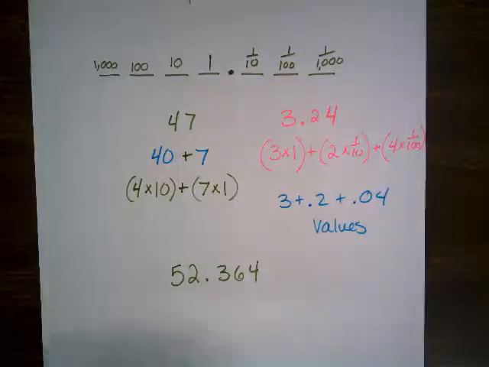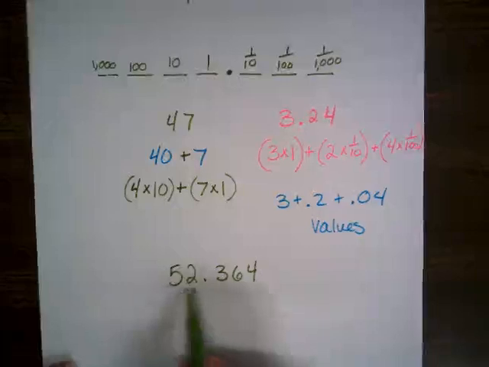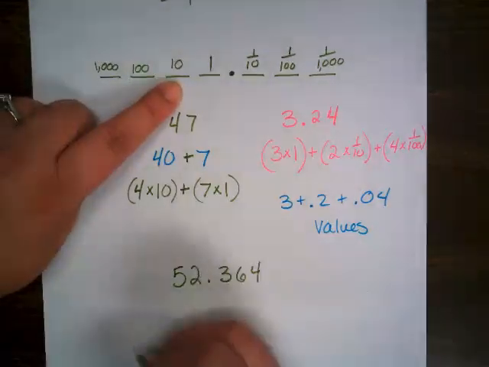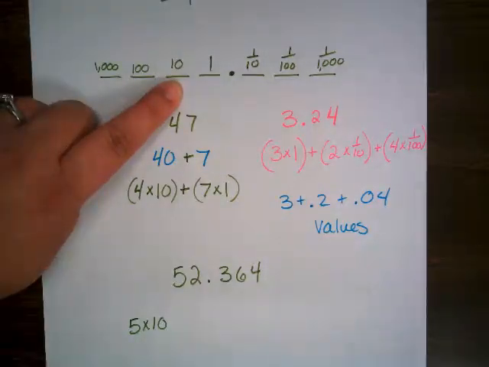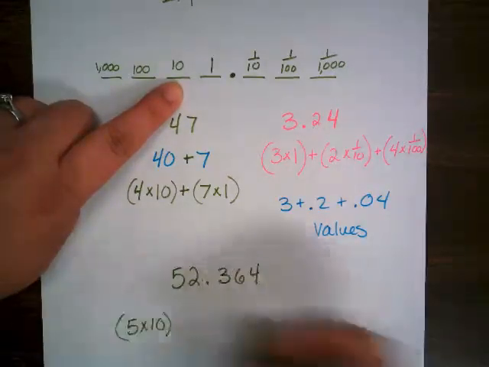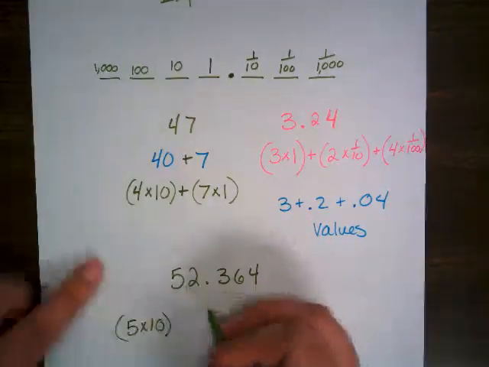Well, let's go ahead and start with the largest value here. The largest value here is this 5, but that's not actually a 5. It's not like a $5 bill. It's actually worth a lot more, right? It's as if I had 5 groups of $10 bills. And then I can combine that with my next digit, which is a 2.